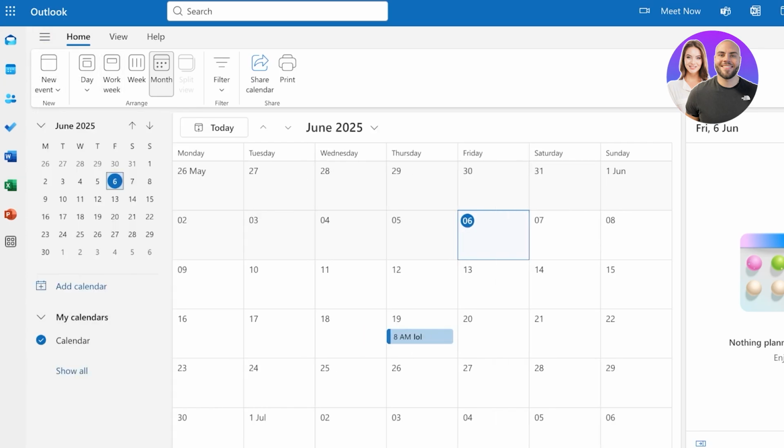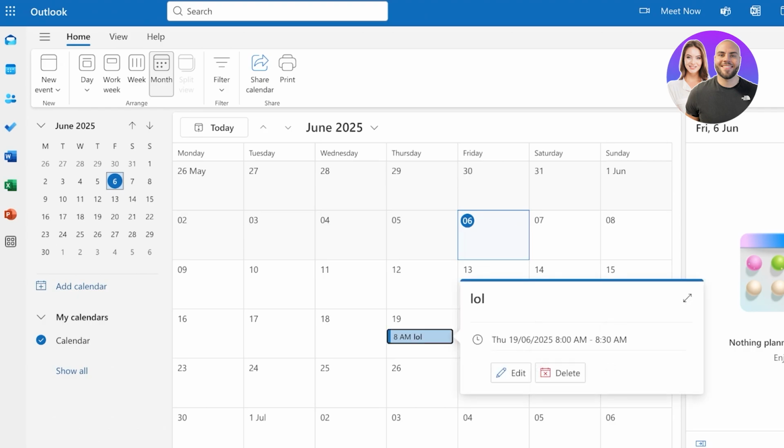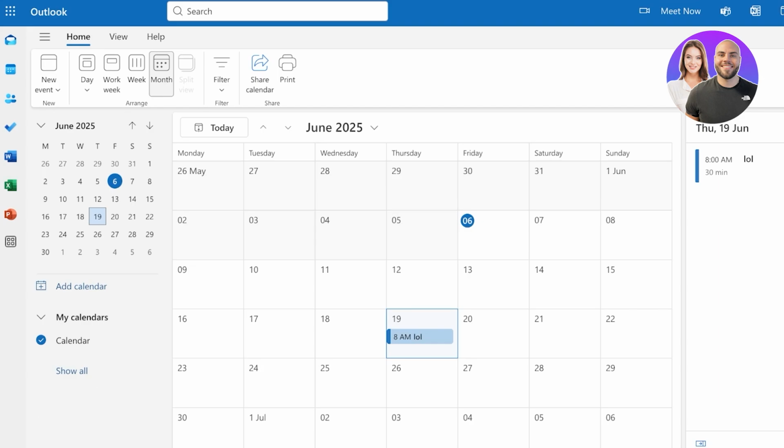Now, the first tip I have is to duplicate meetings. So you no longer have to manually add meetings if you are going to be copying all the attendees and information. Let's say that I have this 8 a.m. meeting and I want to add a similar meeting with all the same people, all the same agendas, because I know that I'm not going to be able to wrap up everything within the 30 minutes.